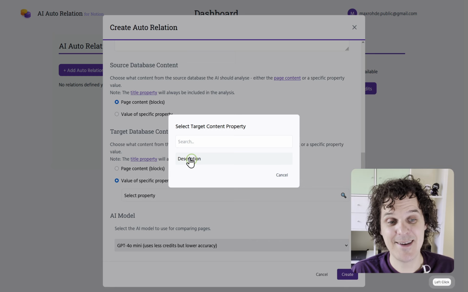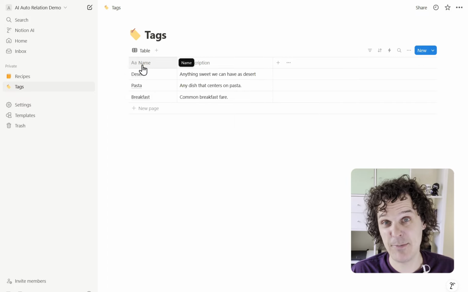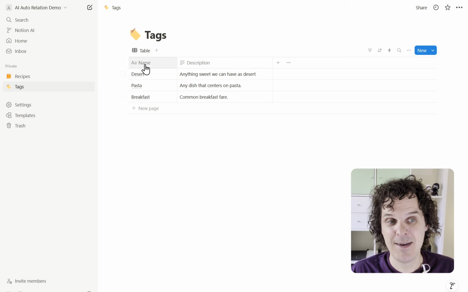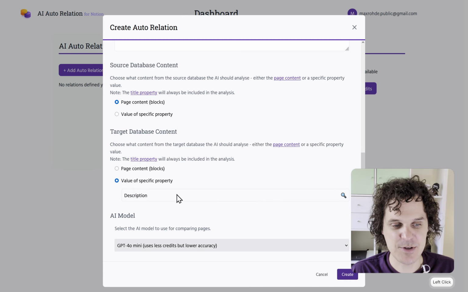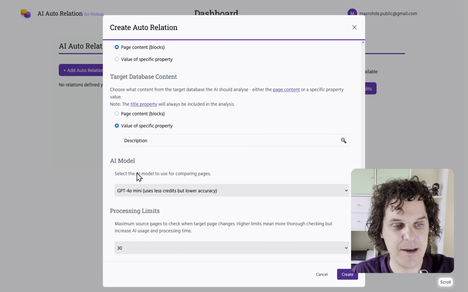You may notice here that we just have description to select from here, but actually there are two properties in the tags database, and we can only select description because this other property here, name, is a so-called title property in Notion, and AI Autorelation will always read the information from this property, therefore we never need to select it. So description here is fine. Now the next setting here is the AI model.